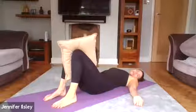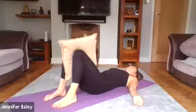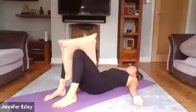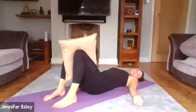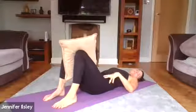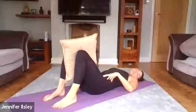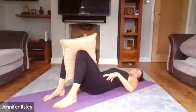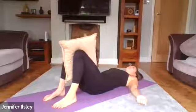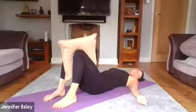We should be halfway now. Let's do 5 more. Exhale, squeeze. If your legs are starting to shake, that's good. That means that the deep stabilizing part of the muscles, the real deep muscles, are waking up. They're getting a little bit tired. Mine are shaking a bit. 2 more. Exhale, squeeze. Inhale, release. Last one, squeeze and release.